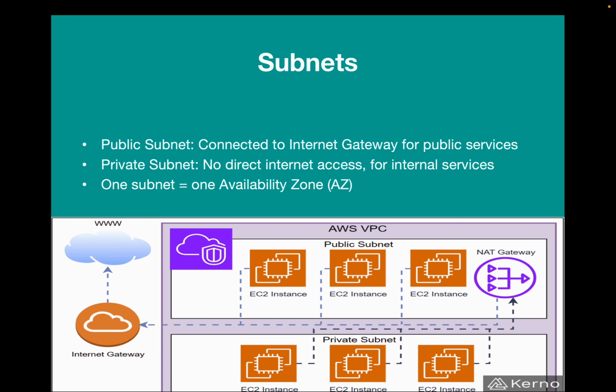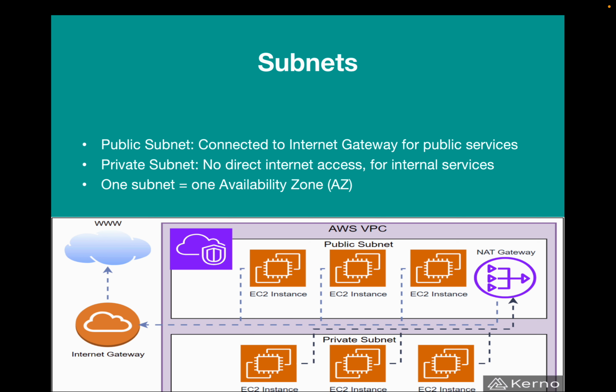Let us try to differentiate between the public subnet and the private subnet. Just by the name you can get the answer. A public subnet is a subnet that is accessible to the outside world, but a private subnet is something that is not accessible to the outside world. That's the basic definition. So for example, if you have a machine inside a VPC and you put it in a public subnet, then I can access your machine directly if you allow me to.